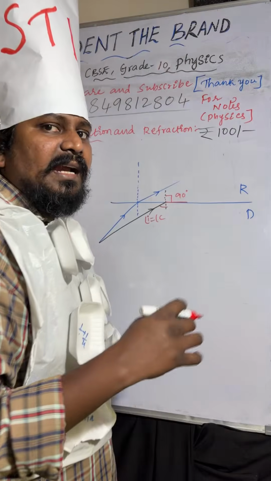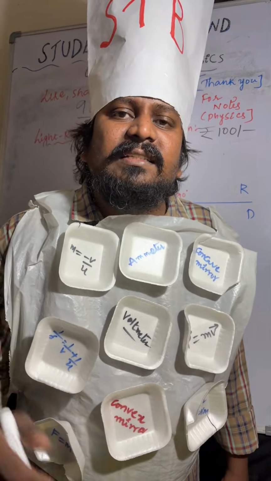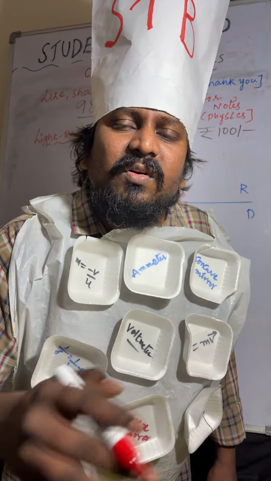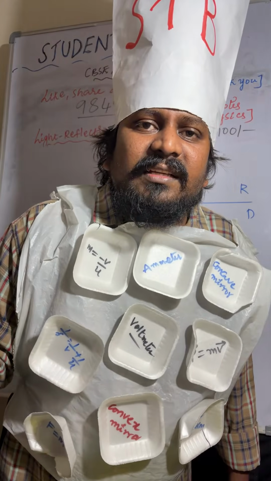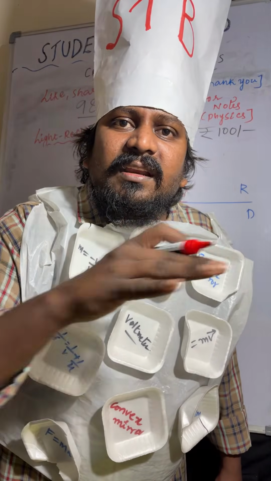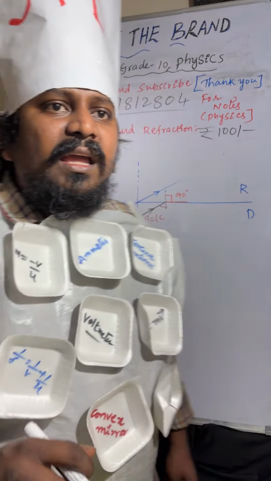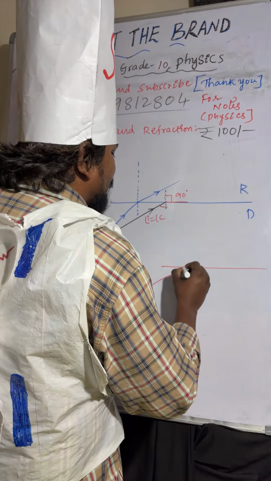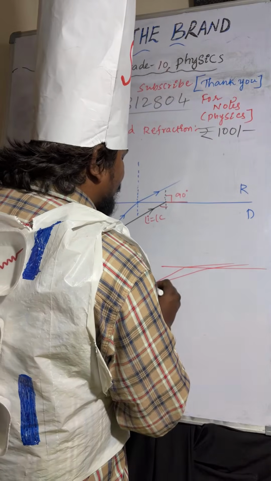Yes or no? At a certain angle of incidence, the refracted ray moves along the surface. The angle between the refracted ray and the normal line is 90 degrees. Otherwise, here you can observe, I am taking this like this. It is passing. We keep on sending the light ray.